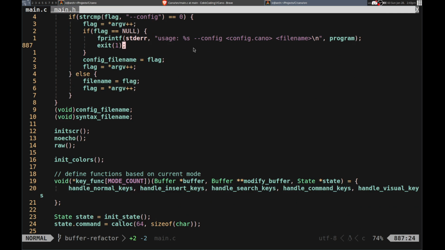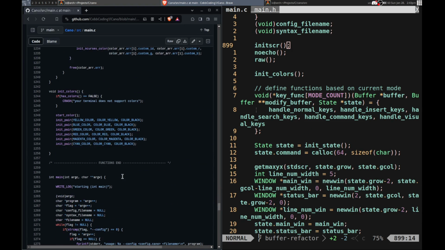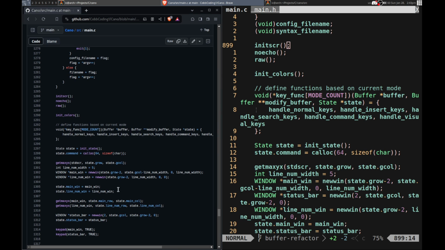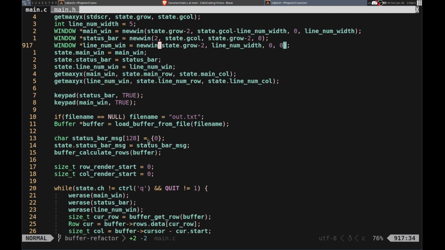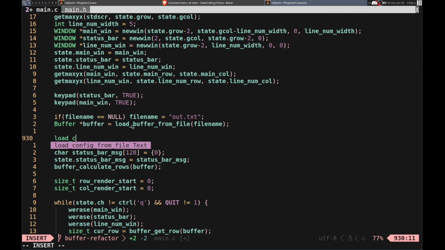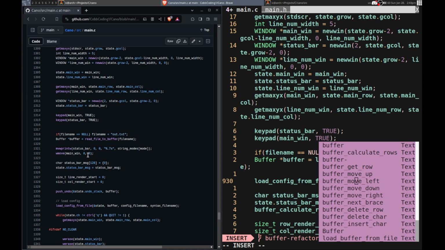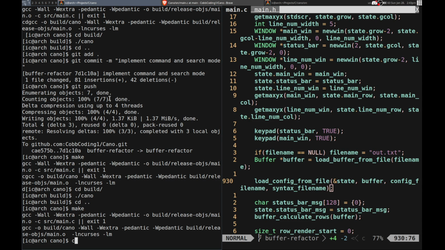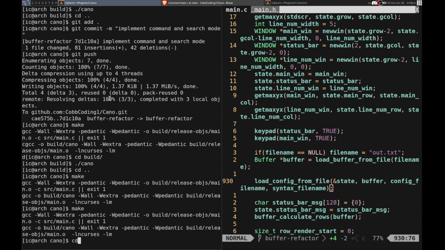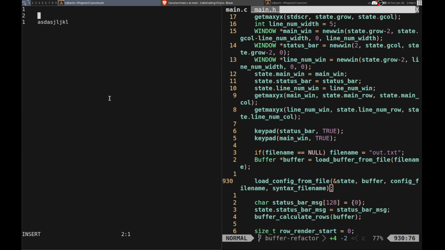Okay. So let's see. How was I loading it before? It'll be right down here. Find the buffer. Load config from file. So we just have to call it. I suppose that is it then. Let's load config from file. Let's pass the... what order is it going? State, and then the buffer. Buffer, config file. So I think I still have that then. And syntax file. All of that should still be here. And well, I might not have syntax file. Okay, I do have that. So will it just work then?